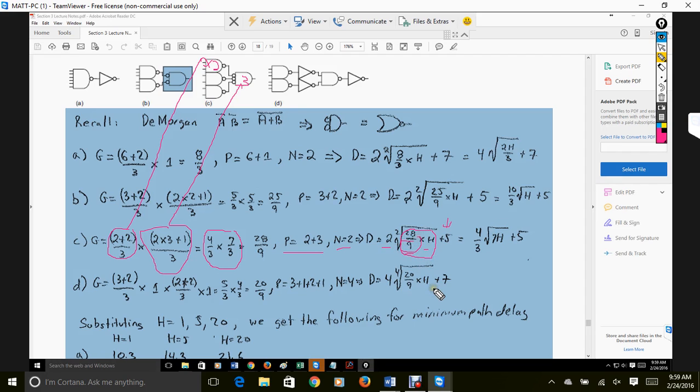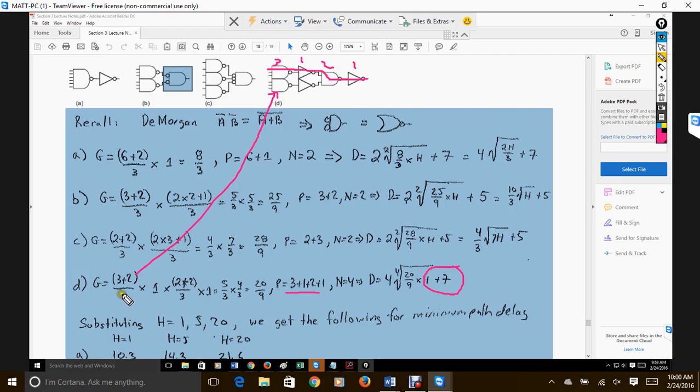So the square root of 1 over 9 becomes 1 over 3. So we bring the 3 out, so this becomes 4/3 over 7h plus 5. And then last but certainly not least, we do this 4th stage where we have 3 2-input NAND gates, inverters, 2 2-input NAND gates, and another inverter, right? So the path is going to go along 3, 1, 2, 1, right? So for our 4th, this becomes 7 instead of 5 for our parasitic delay.